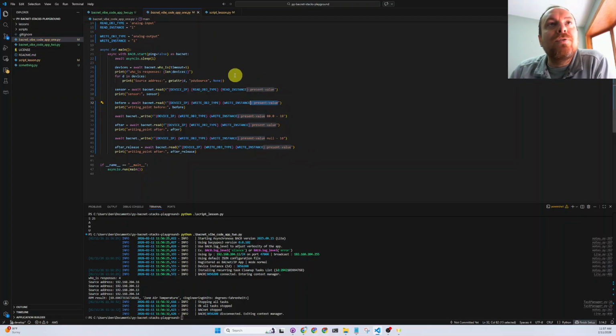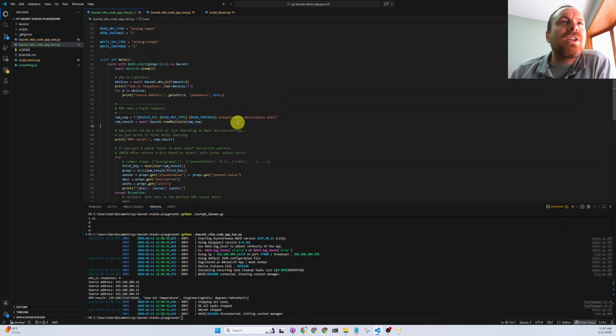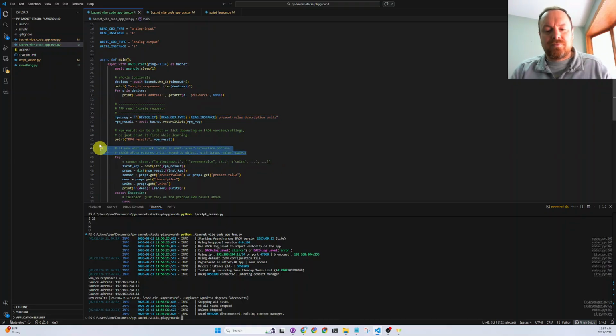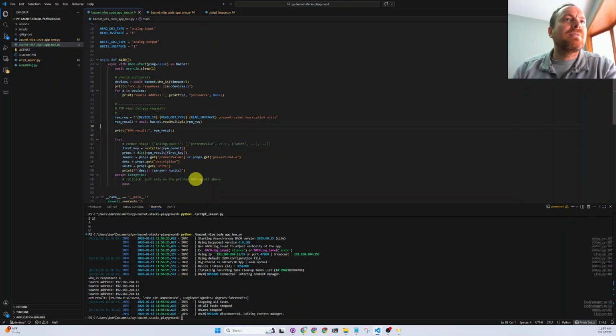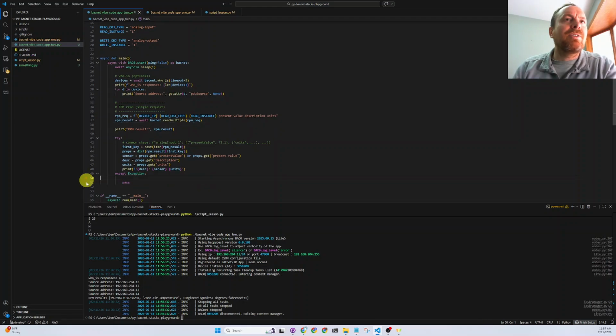So what ChatGPT did is present value, description, and units, and then completed it in one request. It's a really interesting way that it did that. I'm just going to delete some of the comments here. So maybe we'll play around with this a little bit.